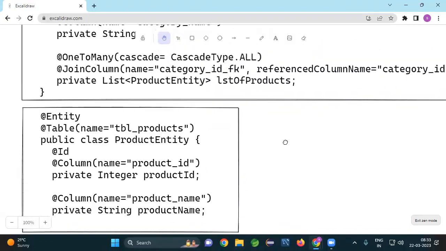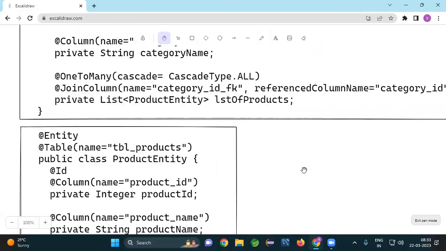Whenever you want to provide a one-to-many relationship between a source entity and a target entity, first in the source entity class you have to create a collection reference variable.